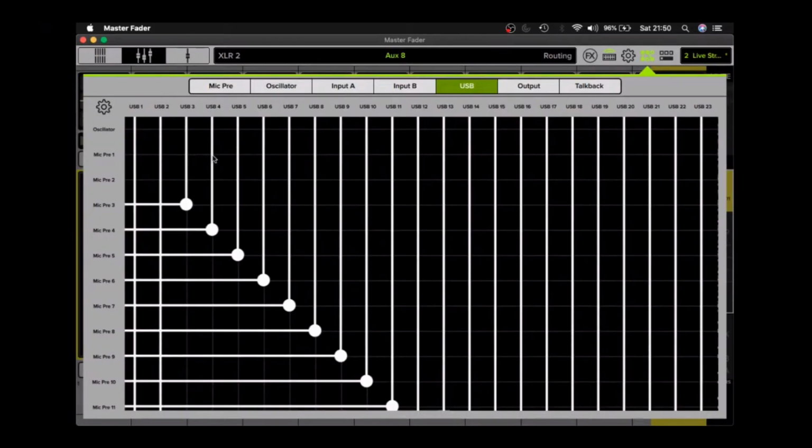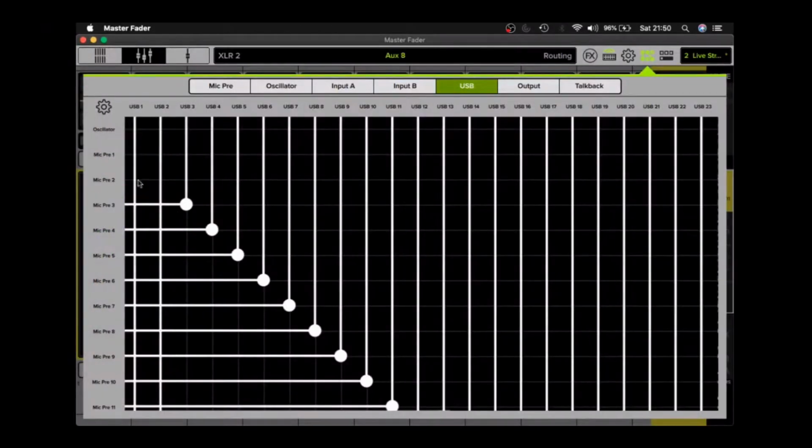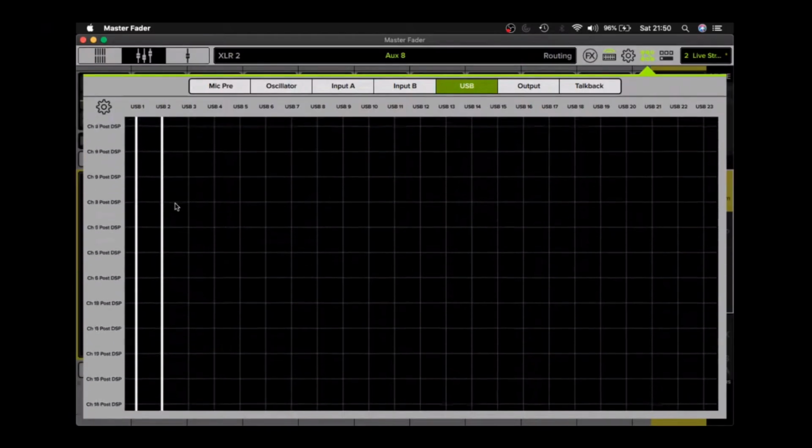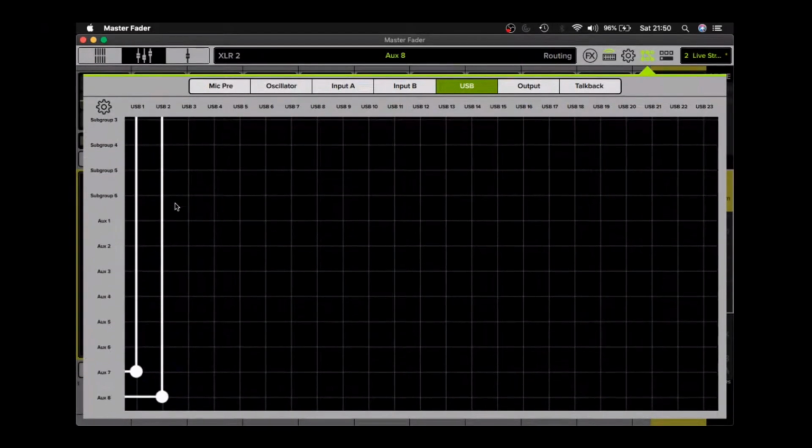It's being processed and sent to OBS. OBS is then picking that up, but I've got a monitor mix coming back out from here, going back through USB 1 to the physical cable, into the mixer, and returning that via the USB.